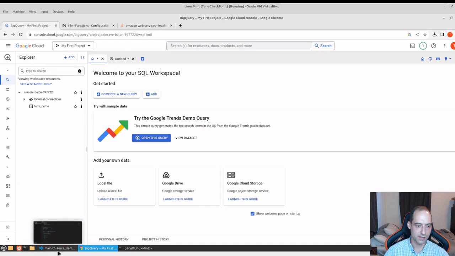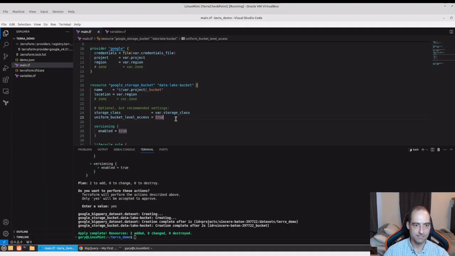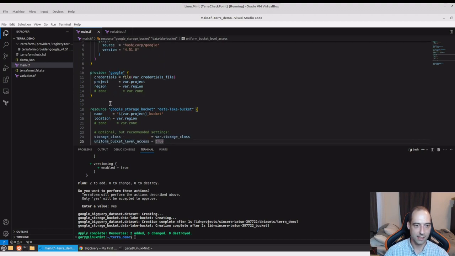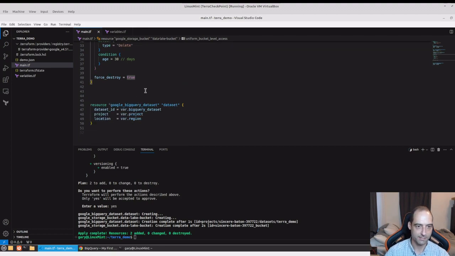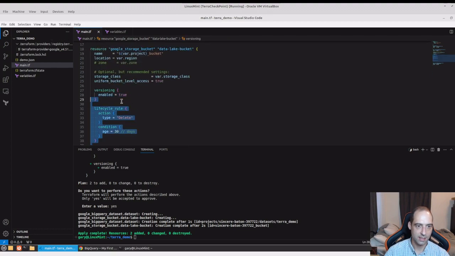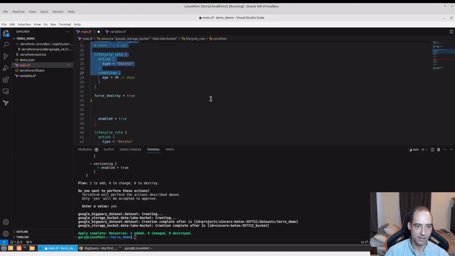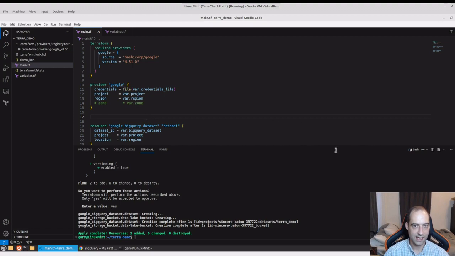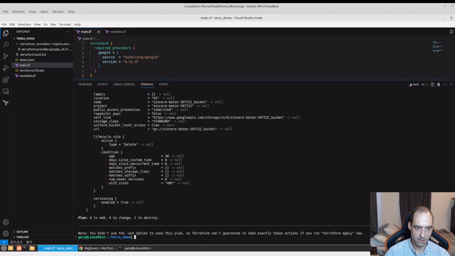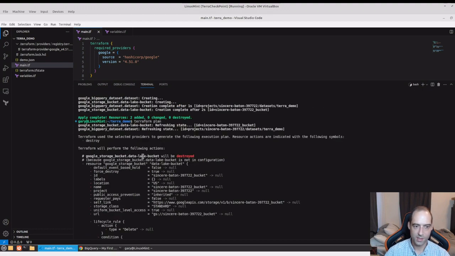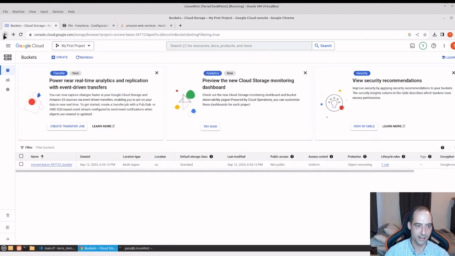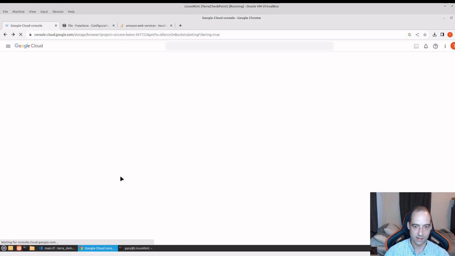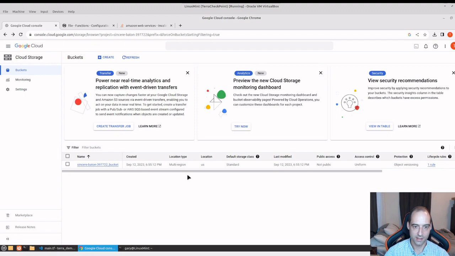So one last thing. So say, again, small example. You know what? It turns out we were just going to make a Google Cloud Storage bucket. Or, well, actually, let's go ahead and say, you know what? We were just going to make that BigQuery dataset. We don't need that bucket at all. Go ahead and save that and do a Terraform plan. And you can see, well, what's going to change? Well, that storage bucket is going to be destroyed. And if we come back here, we see our happy storage bucket living its happy life in the US multi-region.